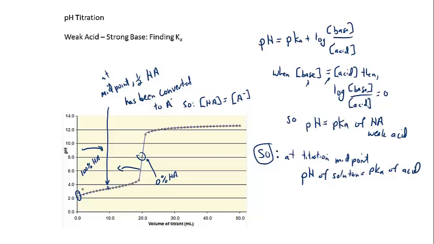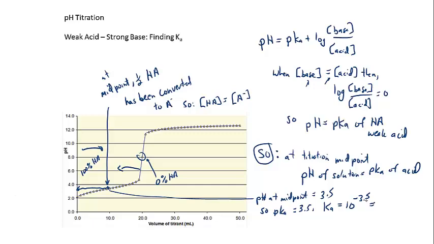So in this particular case, I'm going to erase that because it's a little hard to see here. If we just go across here, experimentally you do it a little more carefully than this, but let's say it's around 3.5. So for here, the pH at the midpoint equals 3.5. So the pKa equals 3.5, and even better, the Ka for that acid is equal to 10 to the minus 3.5, which is equal to 3.2 times 10 to the minus 4.